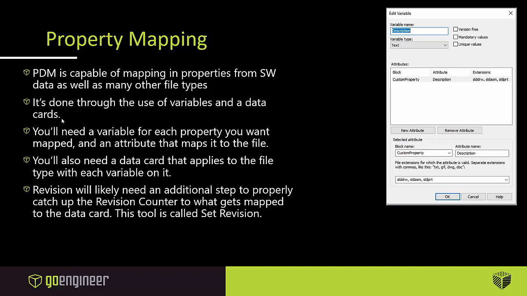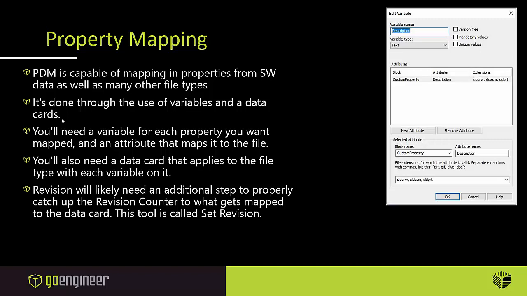So number one phone call I get on tech support: my description doesn't map, or my heat treat doesn't map, right? And I'll go into their variable and look, and they have a space between heat and treat, or an underscore in one place and not the other. It has to exactly match. I don't believe that it's case sensitive, but I always match anyways on the safe side. But definitely spaces will kill you, dashes, underscores, things like that, and they have to match up. And again, that's not the variable name, it's the attribute name that has to match.